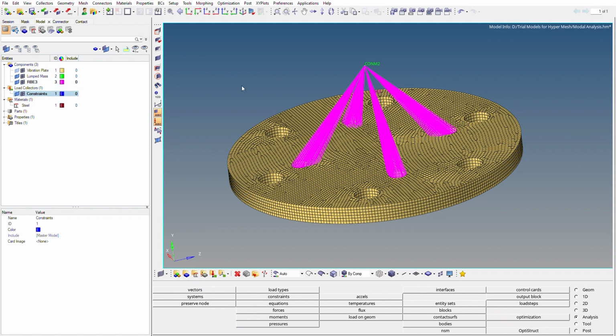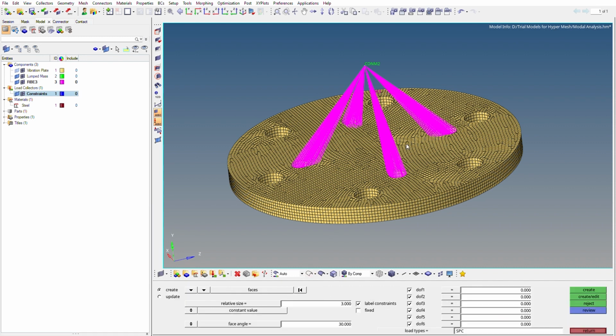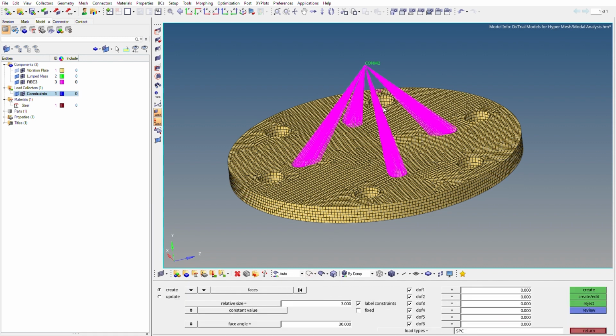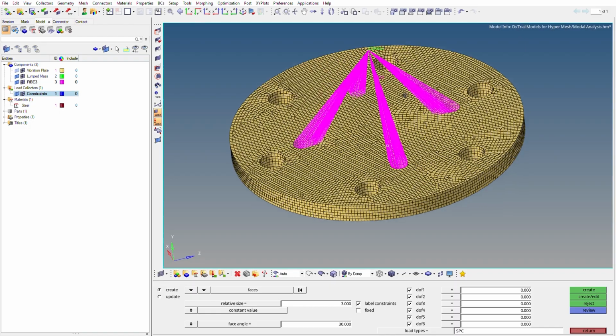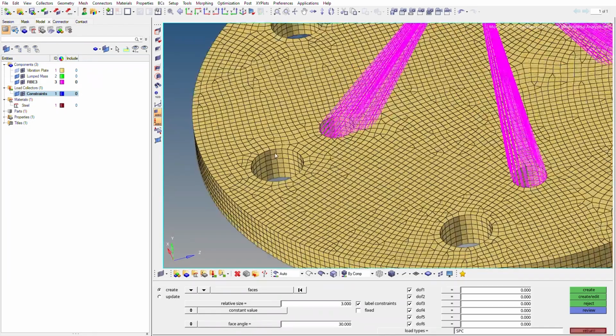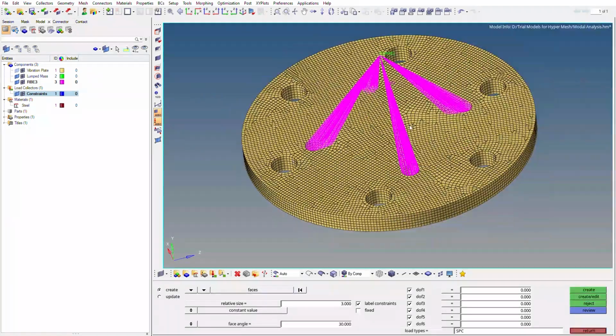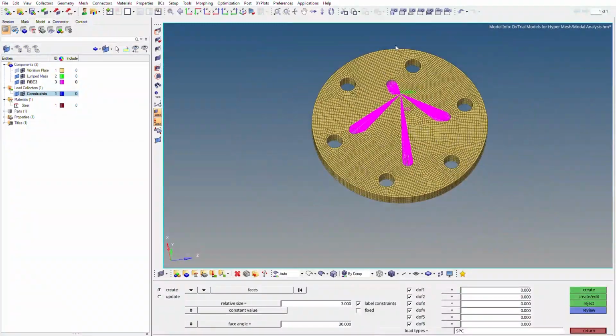Okay. So now to apply constraints, we go to analysis, constraints, and then we'll select the faces which we want to constrain, the nodes. In this case, we'll constrain through these 6 holes on the outer circle.